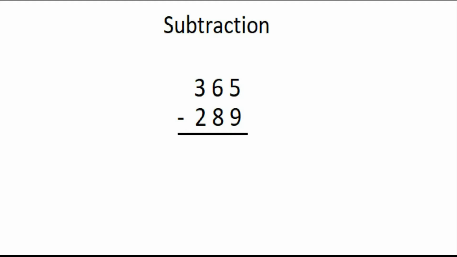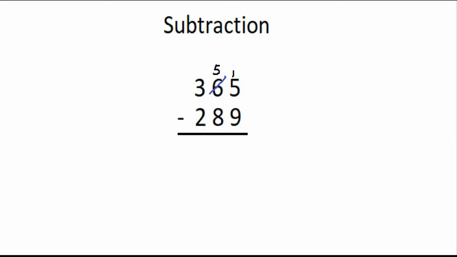I cannot subtract 9 from 5 because 9 is actually bigger than 5. So before I can subtract, I must borrow 1 from the number in the next column, the tens column. To borrow, I am going to cross out 6, and then 6 will become 5. And 5 goes here, over the 6. And the 1 I borrowed goes here, over the 5.